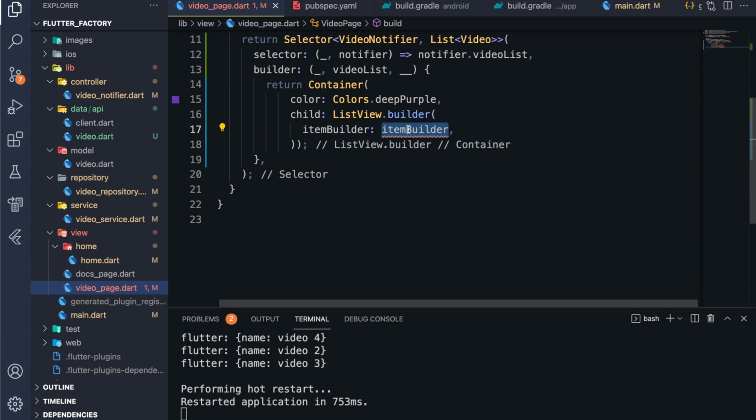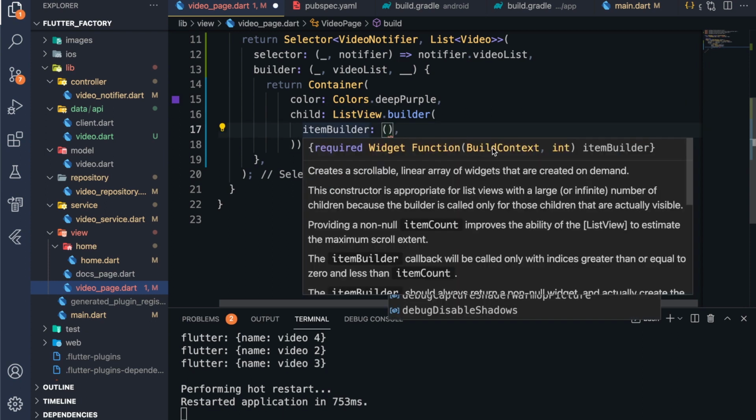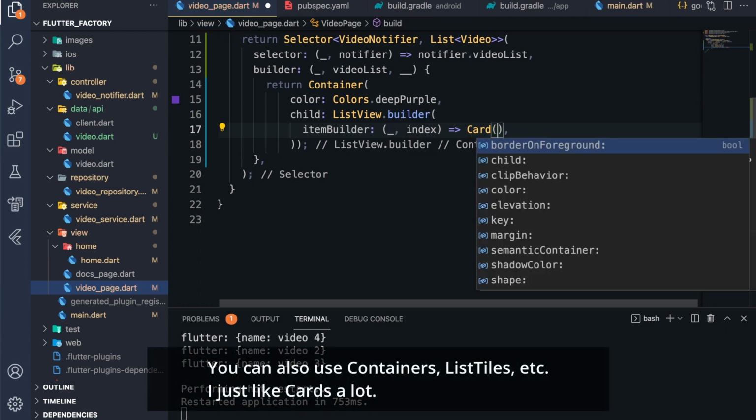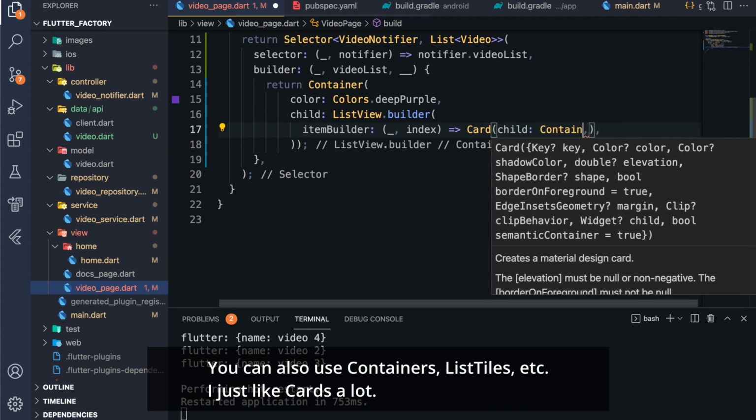For the item builder here, this takes in a context and the index. For the context, we don't need it, so underscore and then index. And for this, I want to actually return a card widget because I want the videos to be a list of cards. So card, and the child is going to be a container first.